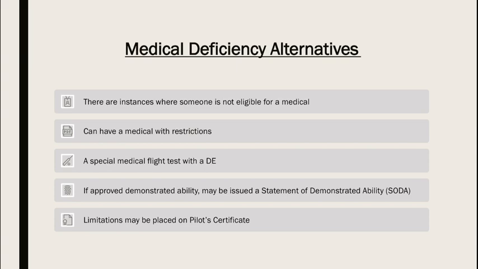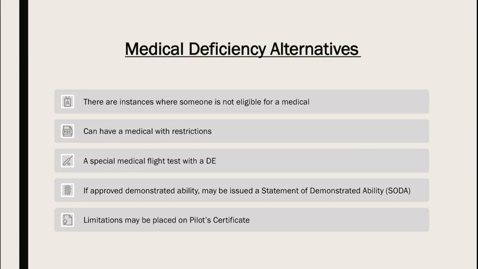Although a medical is required, it is still possible to obtain a medical certificate with a medical deficiency. So the AME and the FSDO, the Flight Standards District Office, are the best sources of information for all of this, because obtaining one of these medical certificates with stipulations is going to be very dependent on the exact situation at hand. So it's hard to give a general basis of what will and will not be allowed, but those will be discussed and determined by the AME and the FSDO. So you can have a medical with certain restrictions placed on it. And then again, special tests have to happen with a DE.